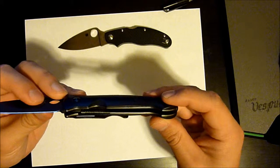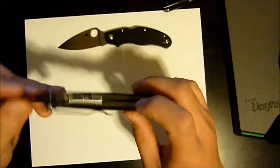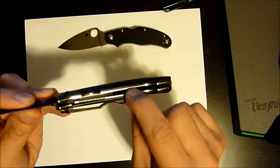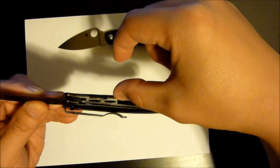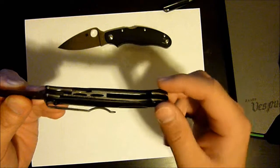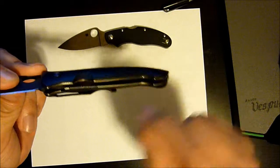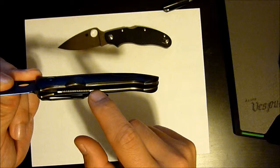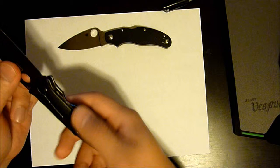Now the construction of it is interesting. On the scale, on the outside, it's G10. The liner here on the non-locking side is a 420J steel liner, and as you can see here, it's got cutouts to reduce the weight. And the liner on the locking side is actually titanium.